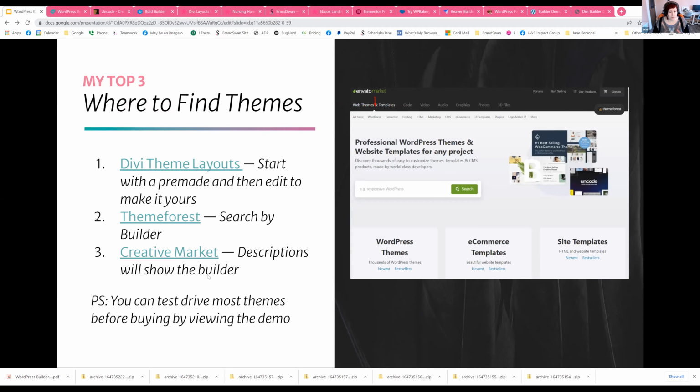All right, cool. And yes, please test drive all your themes before you buy them. Also, here's a tip that I didn't write down, I should have. Get your post-it notes, this is a good one. Look at the demo theme on your monitor, on your tablet, on your phone. Make sure it's already looking great responsively, so you don't build this beautiful website on your desktop and then look on your phone and be like, it's terrible. So test drive it thoroughly on different computers and devices, just to make sure that it's solid before you go all in on it.